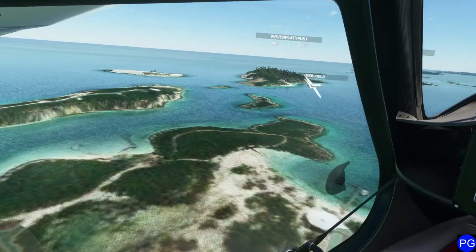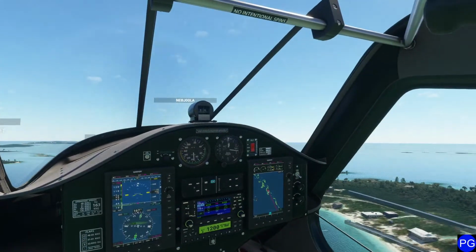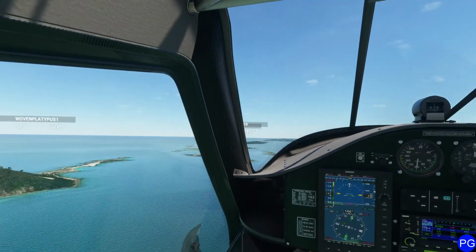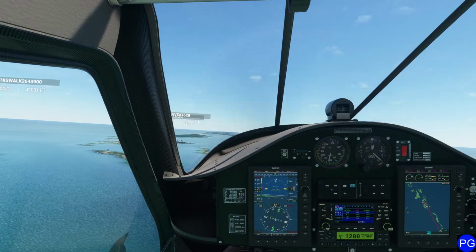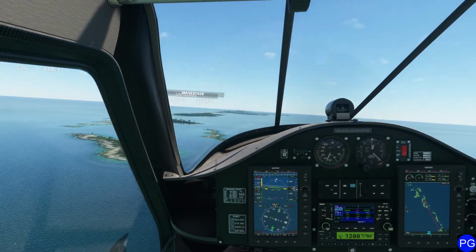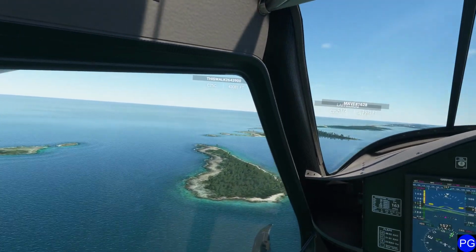Again, for everybody who's joining us here, welcome. Whoa, I just got buzzed here. I believe that's a fighter jet. I don't think aircraft with propellers quite had that performance. Well, there are some. I should be a little more open-ended. All right, let's go ahead and make our way south now. We're going to be heading to what they call Black Point, and we're going to go by something called, I believe it is, the Bitter Guana Key.